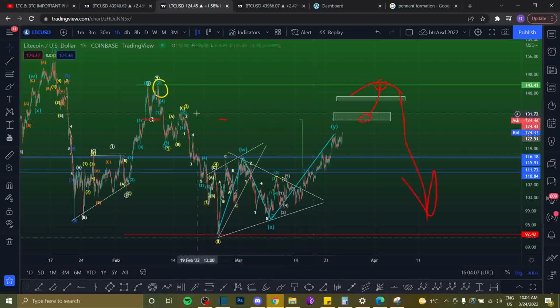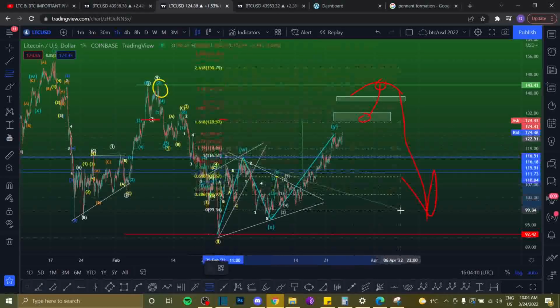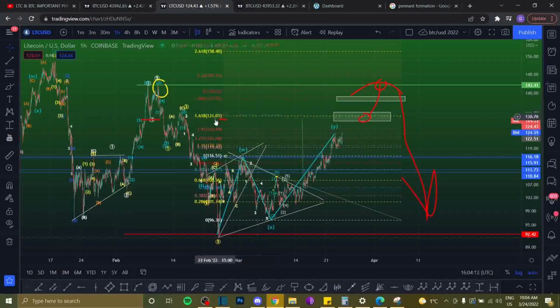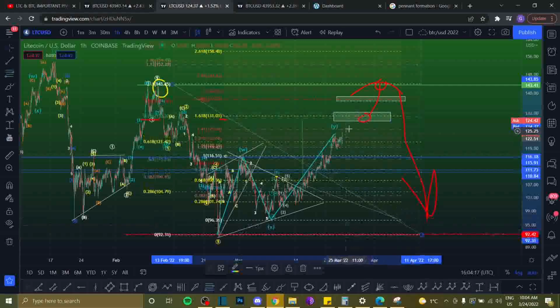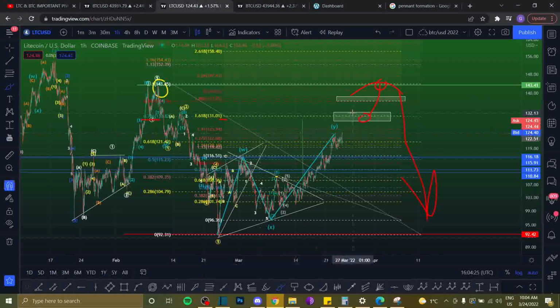129. Let's see if we have any source of confluence up there. We have our 1.618 Fibonacci level, as well as our 0.786. So in the short term, I wouldn't be surprised if Litecoin continues the rally towards the 130 zone. However, do keep in mind that this is an area of congestion. There's going to be a lot of sellers. Alright, if such level breaks above, hallelujah, I'm going to go ahead and update you guys with our updated forecast.